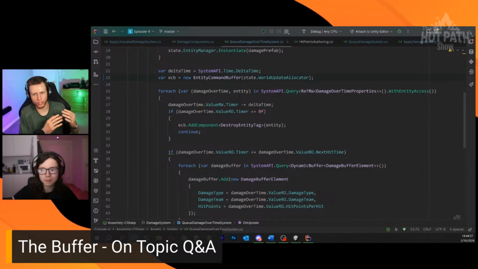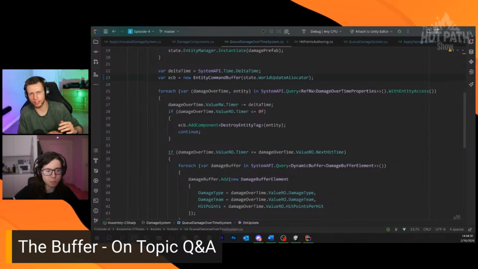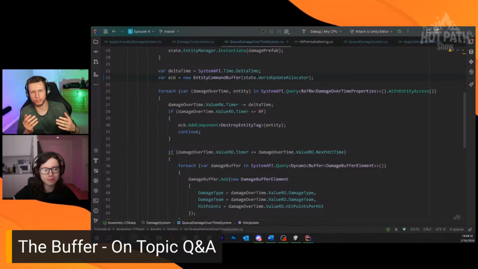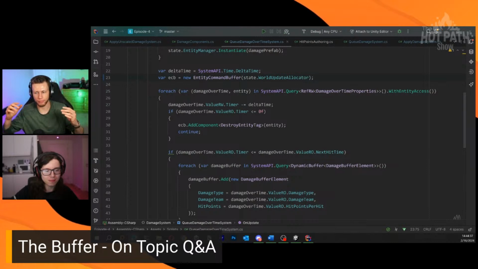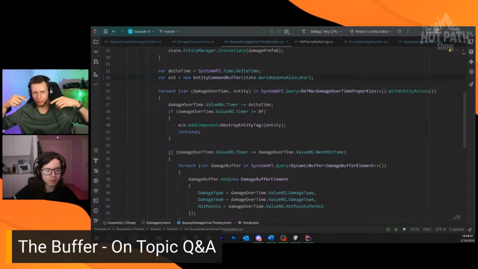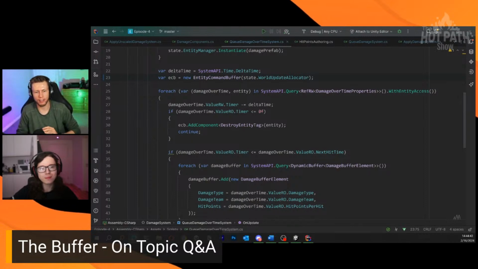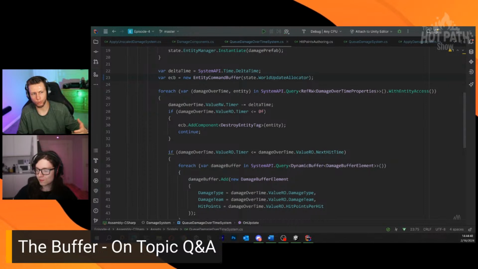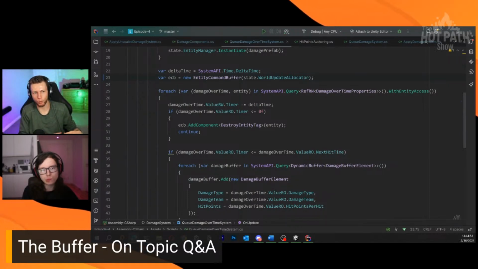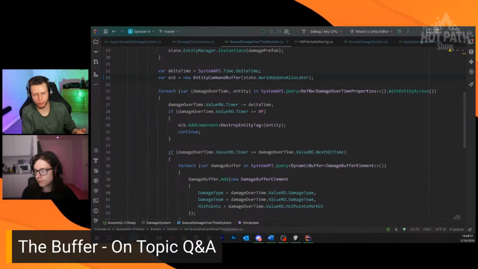I can reuse components. You'll see that I do this in the Netcode for Entities tutorial. It's a MOBA game, and there are towers that essentially attack the units on the opposing team. I implemented all that. And then later on in the tutorial, when I went to implement creating minions that spawn and run around, it uses that exact same code for targeting entities and firing different spells at them.